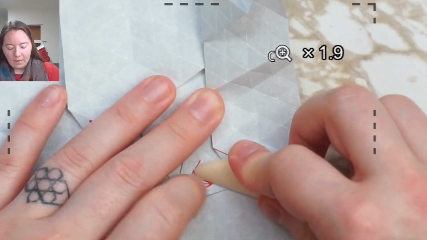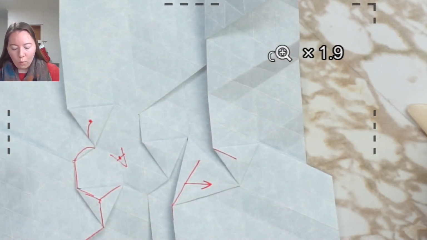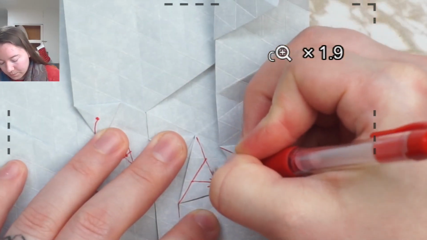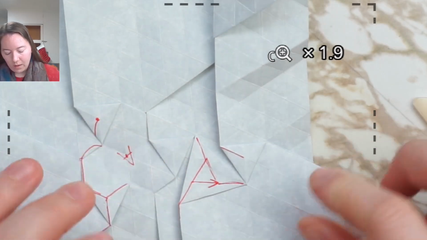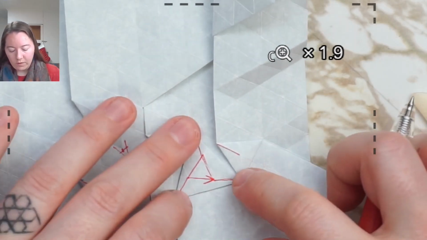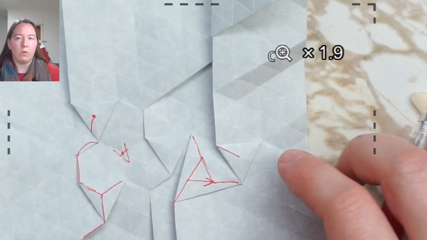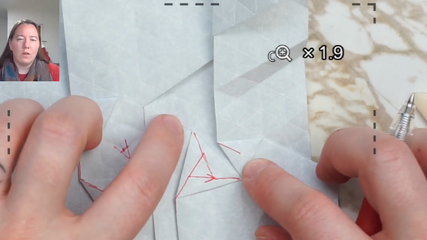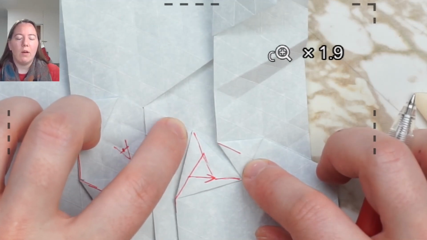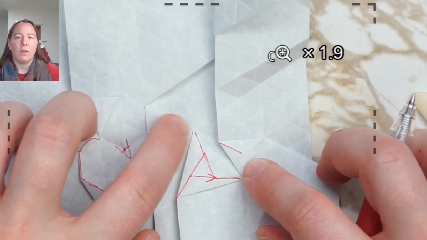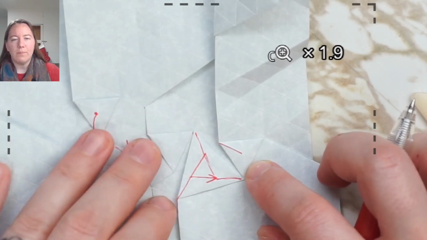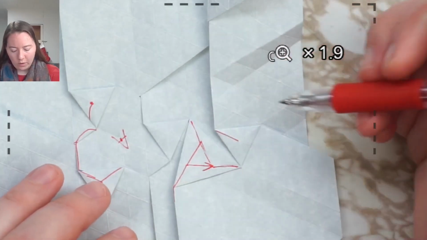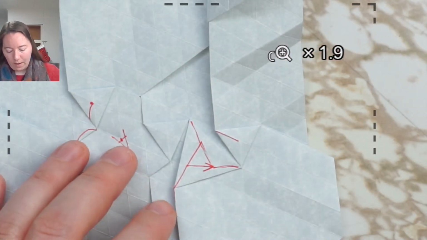And one thing that I hadn't mentioned yet is that when you're squashing these open triangle twists, you want to be pressing again on the pleats just outside of where the valleys hit. That's true of any twist. And in this situation, that's going to be right on top of the existing twist where the corner is going to meet. And we'll see that situation again shortly, so I can show you in real time.